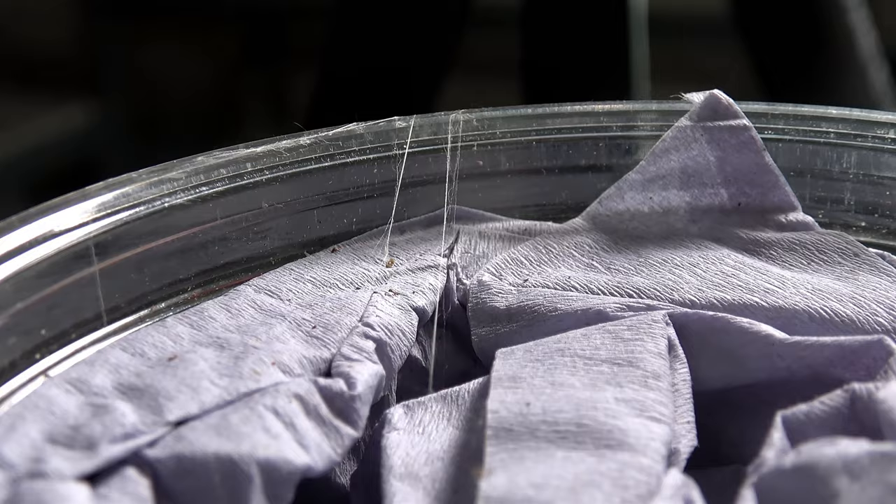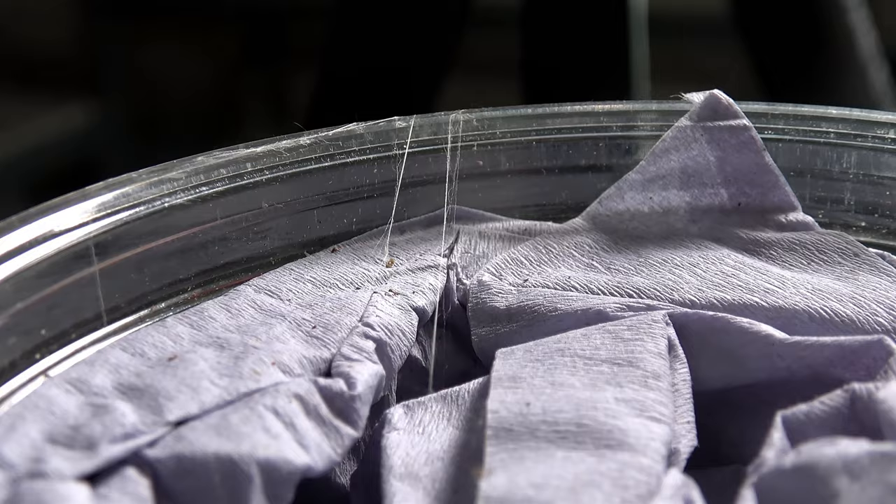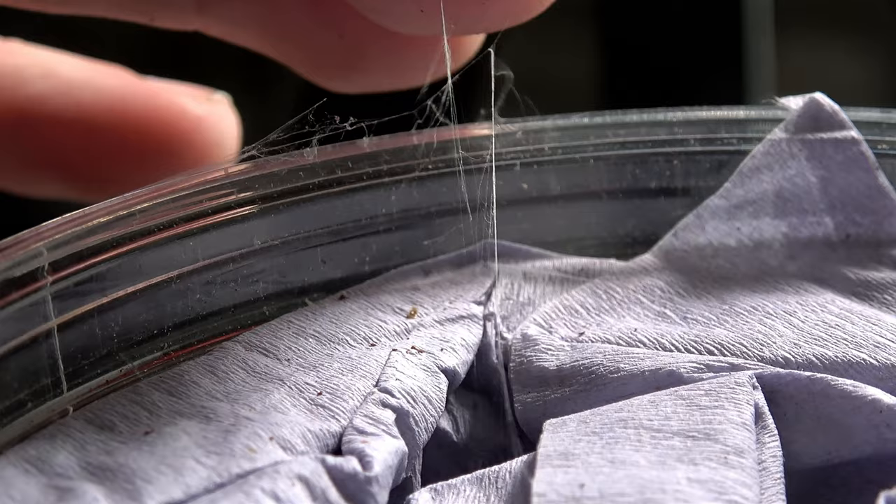This tarantula did give me a little bit of a run around — I kind of guessed the size of the enclosure wrong compared to the size of the pot, so I had to rest the pot on top of the hide. I kept the door almost closed and used a straw, because if the tarantula were to bite a straw it's not going to break or harm its fangs on that softer surface. It had webbed from the edge of the pot while I was trying to remove it, kept onto its spinnerets, and dragged silk around the enclosure. You can see on the rim of the pot here where the silk was.